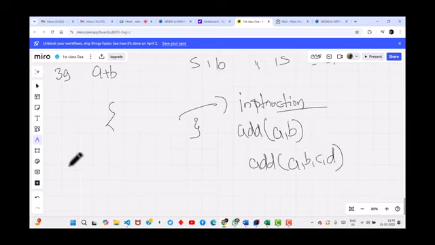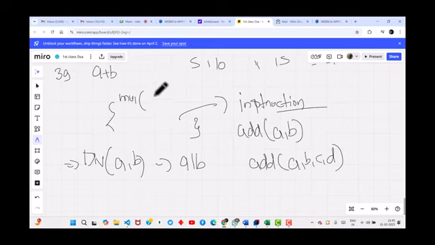Fine. Let's say my goal is to divide two numbers. So I'll have a function with the name div, taking a comma b, and the resultant will be a by b. And let's say I have a function to multiply two values. So I'll have a comma b, and the resultant will be a into b.